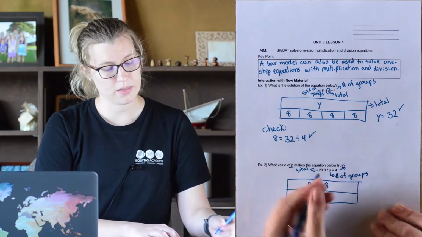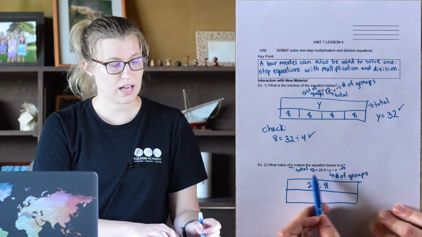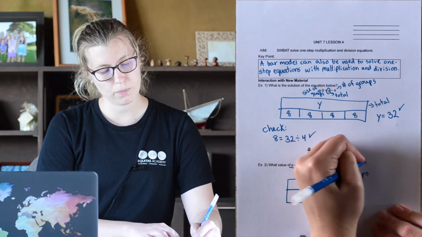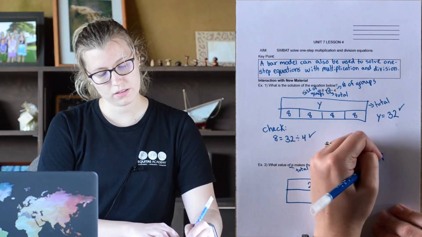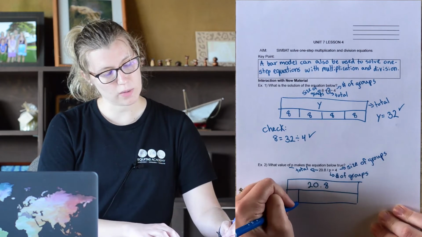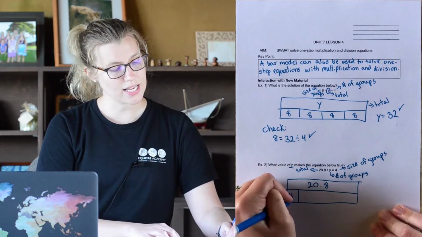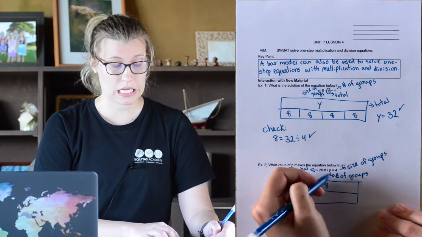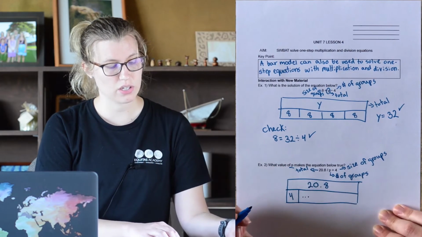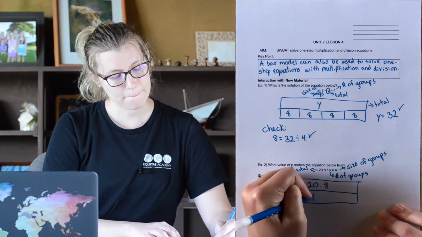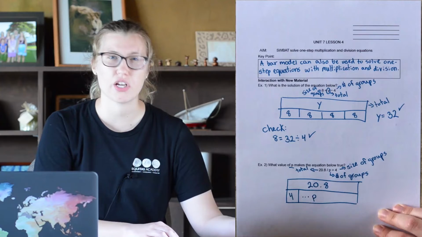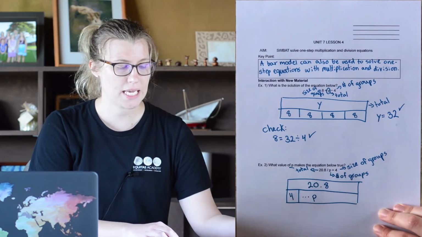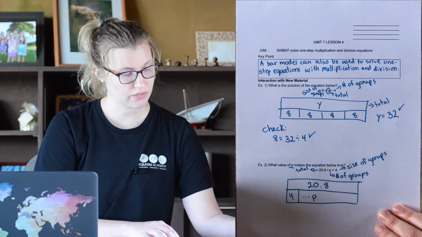So I do know something though. What is left? I found total, I found number of groups. 4 is always going to be my size of group. So how big are my groups? Well, I don't know how many I have, but I know that each one is going to have a 4. So I'm actually going to draw out P, because I don't know how many P is. If you remember, this is a shortened way, because I'm not going to draw 100 boxes. That's silly. I can just use P many.